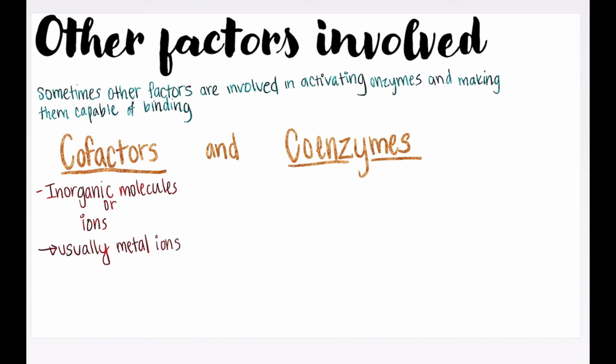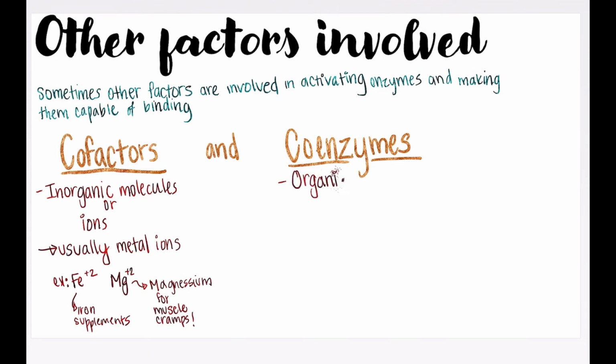So think of iron and magnesium. Those are your two most common examples. And also think about how these are used in bodies. You know how sometimes if you're anemic, you would take supplements with iron in them, or you do have magnesium. Some of the athletes might be familiar with magnesium because magnesium is often used with muscle cramps or things that involve muscle contractions. Now, coenzymes are your organic molecules.